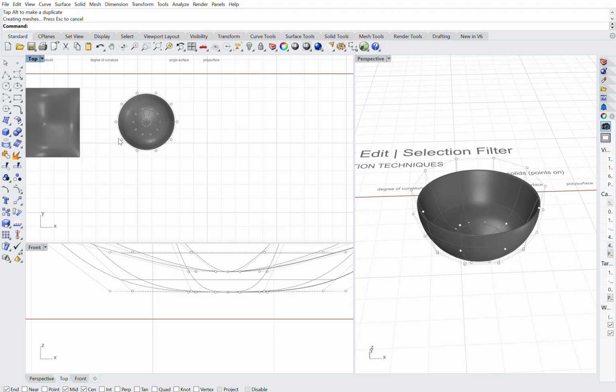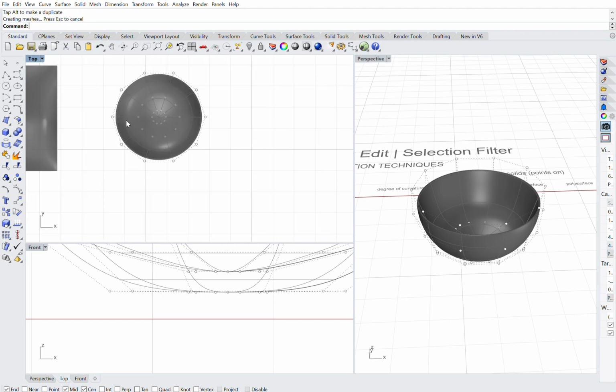I'm sure there are other methods out there, but this is what I do if I wanted to create an object that's curvilinear or more organic in shape, and you want it to look like an origami kind of object that's been put together. Then what I would do, let's turn off these points.